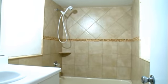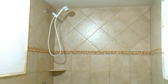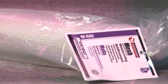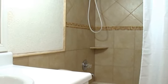When tile is installed in a bathroom area, additional preparation is recommended to prevent water from damaging the walls and floors. To provide a waterproof barrier, we will be installing North American Adhesives NA1660 liquid waterproofing membrane applied with NA1680 fiber reinforcing mesh. This additional step of creating an impermeable membrane in your shower surround prevents water from penetrating into your walls and floors and damaging them.